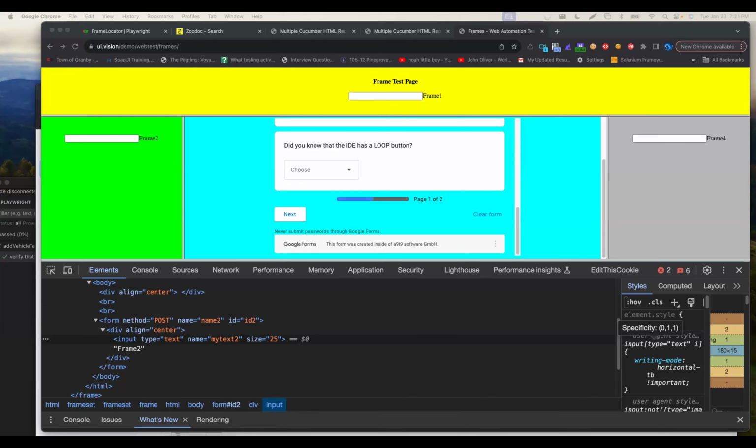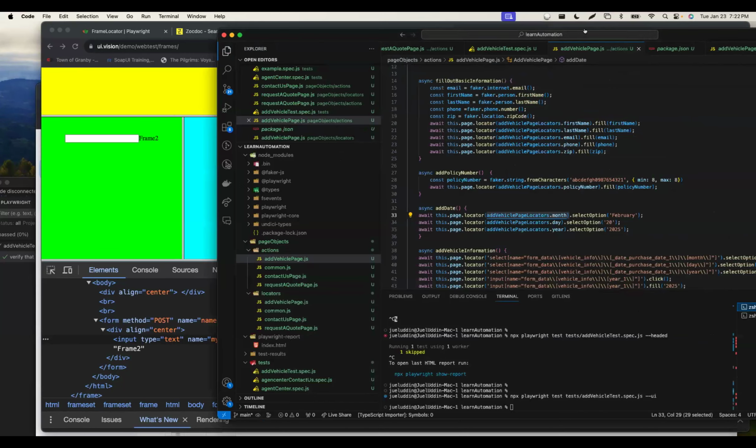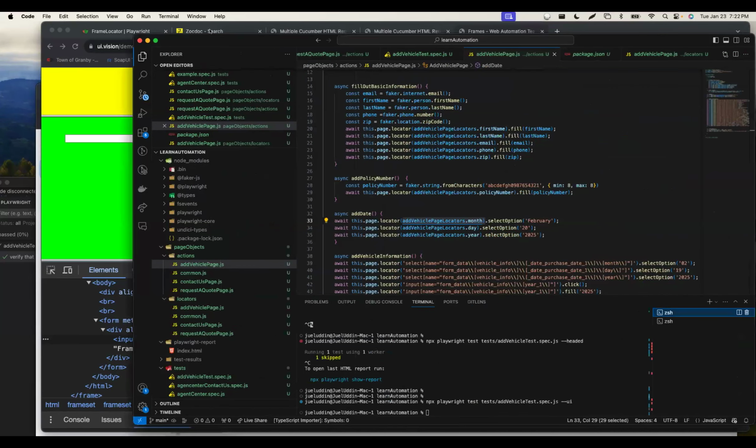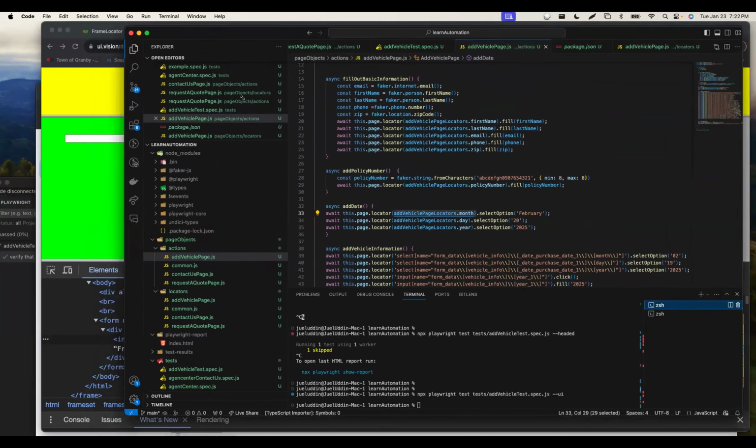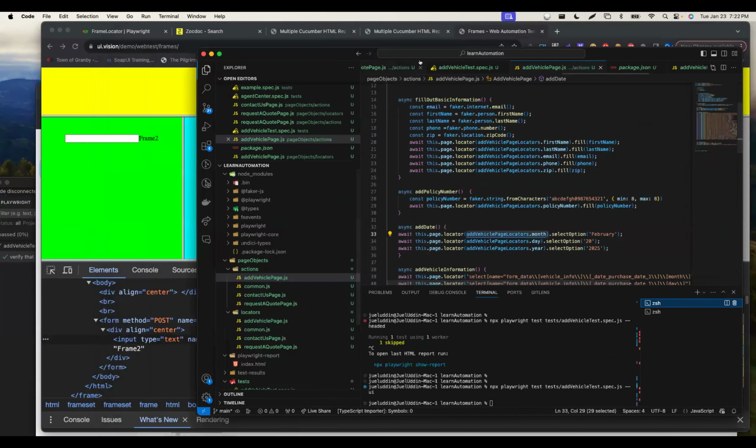It's like an HTML element that is used to embed another HTML document, right? Think about it as a document within a document, right? Yep. Like there is a container, and there is another container inside of it, right? Yeah.